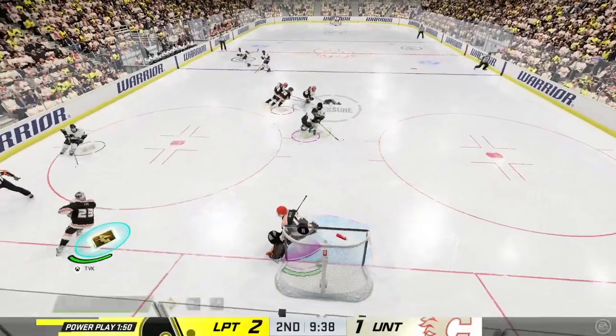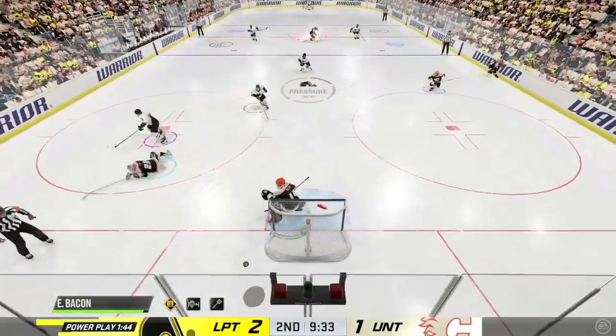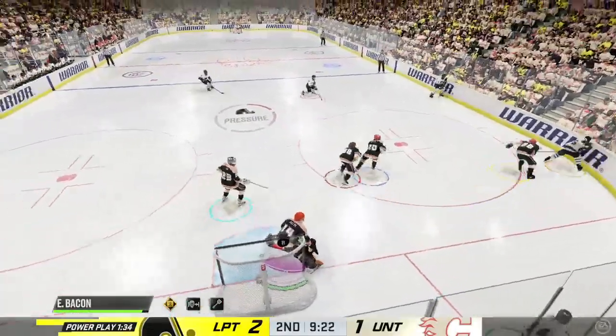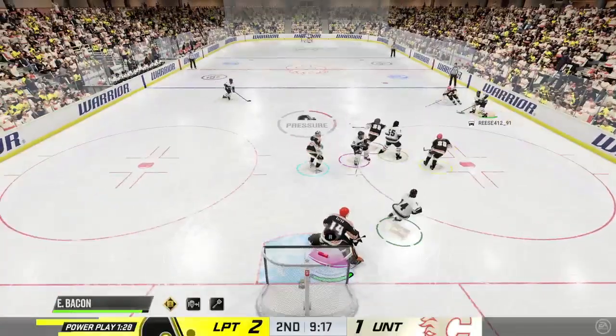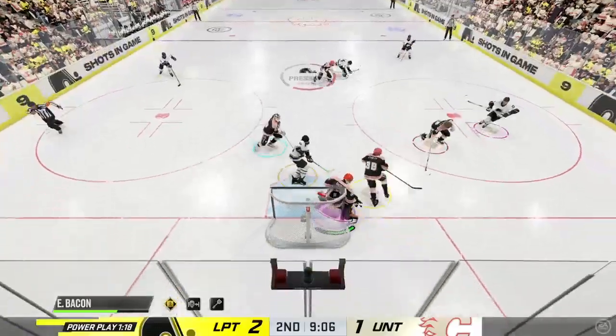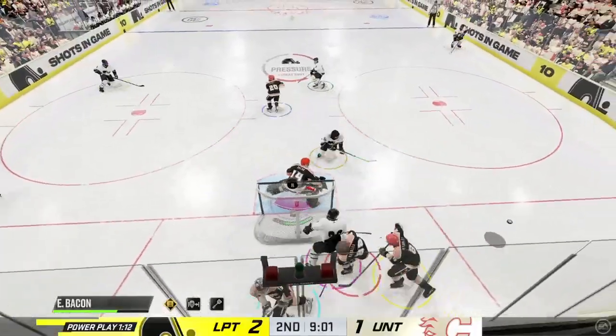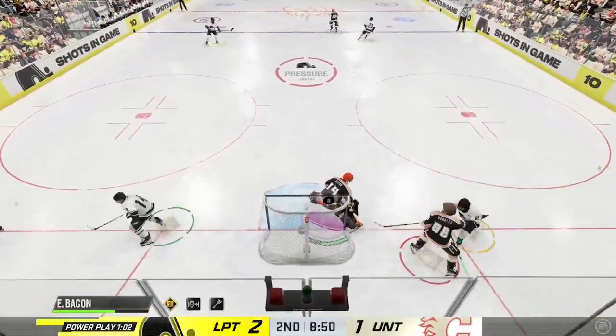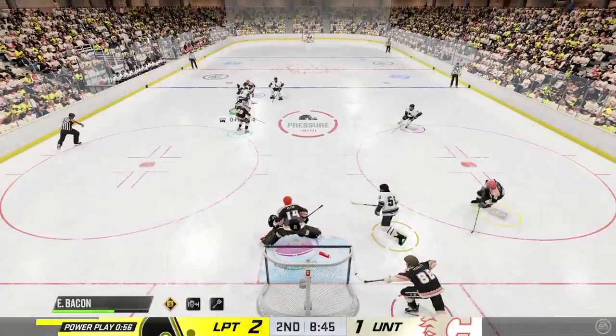Oh! Seattle's got the puck in the defensive end. Oh, what a hip check. He lined it up perfectly. Nice poke check. Sends the pass over. Yes! Did you see that animation right there? That's what should happen.